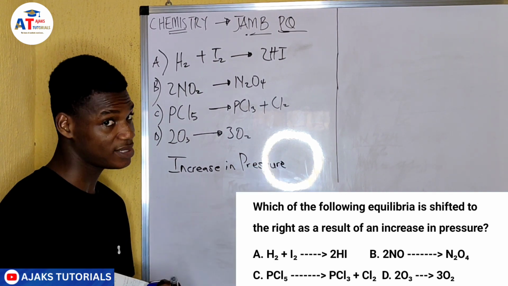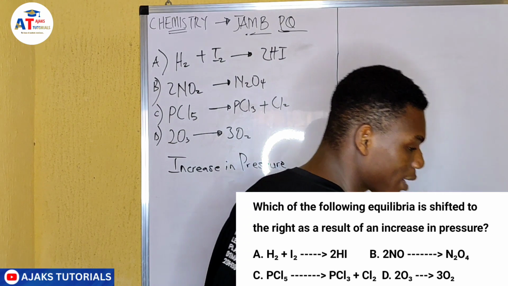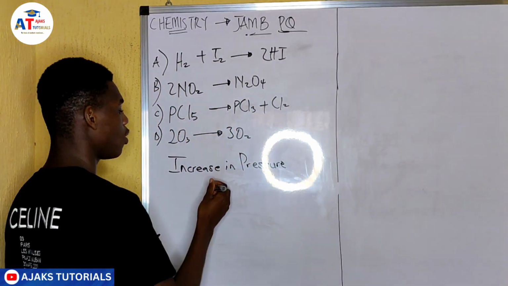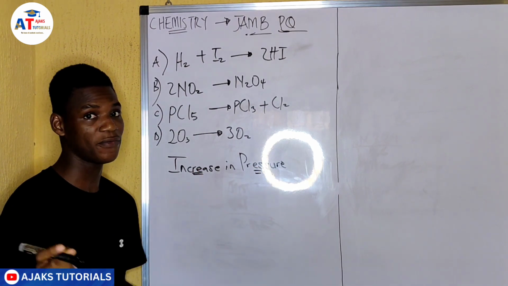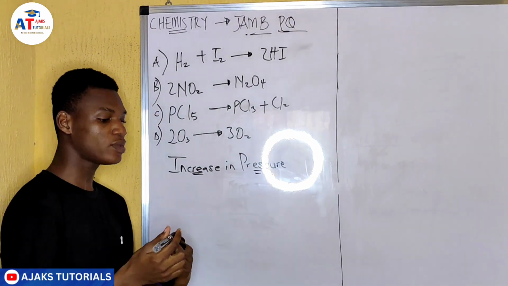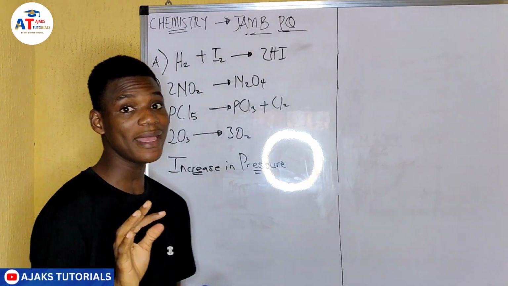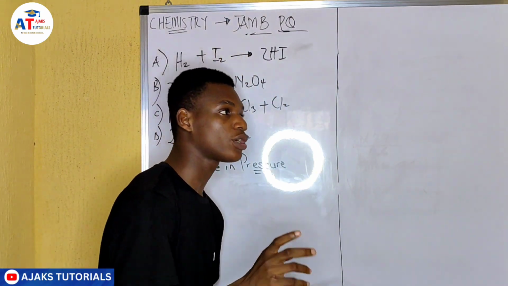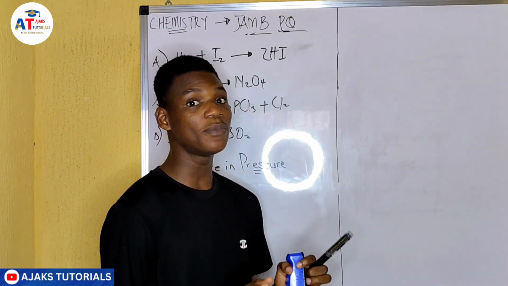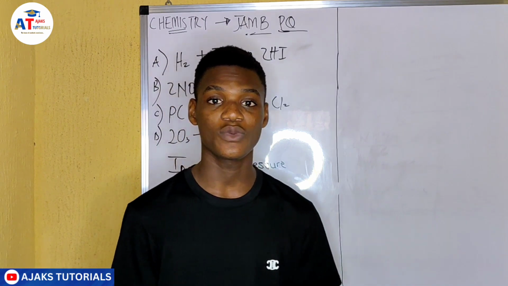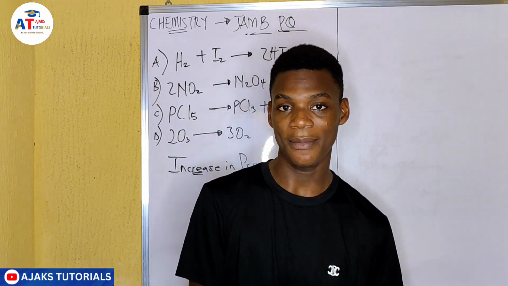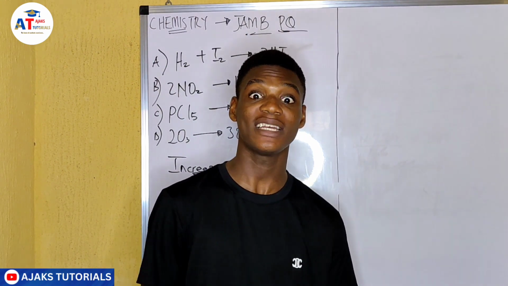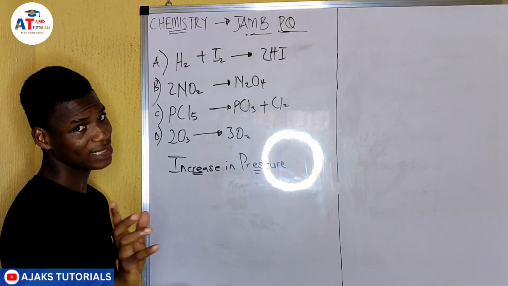Alright, now this is very, very simple. This is basically chemical equilibrium. So before then, I want to quickly brief you on chemical equilibrium. I'll be very fast. When you're talking about chemical equilibrium, we have three main conditions to take note of, because Le Chatelier gave us a principle, which says that when there is a shift in the system, there's going to be a change to annul or neutralize the effect of that shift. Do we understand?